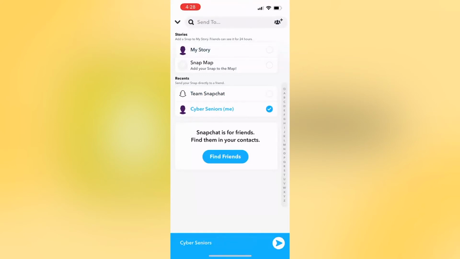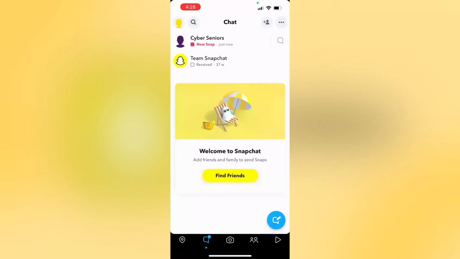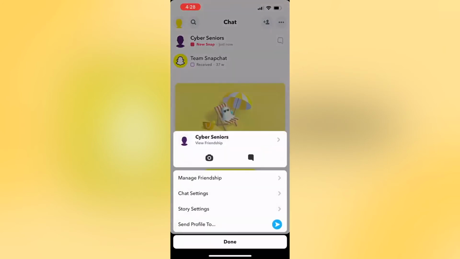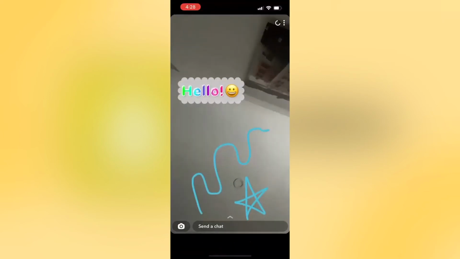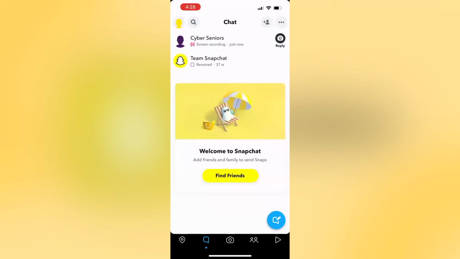So once you're done selecting, you will click on the arrow in the bottom right-hand corner. And you know that it is sent. It will show a red arrow, but because we sent it to ourselves, it is showing as a new Snapchat, which is a red box. And we can open it by clicking on it. And this is what we just sent to ourselves, and there you go. And it did delete after 3 seconds because that is the time that we set it to, sorry.